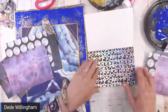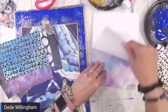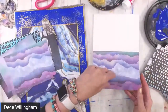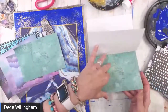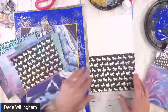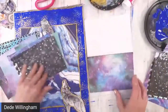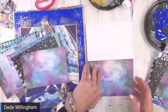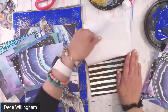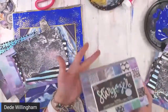So I'm going to do a little giveaway. Oh, look at the stars. See, something like this as a border. Let me use that. I'm not going to use all this, so I'll put more in the giveaway here. Some green. Some little unicorns. Oh, where's Zippy? Some stars. All right, what do we got left here? I'm obviously not going to use all these in my project, but I'm just trying to divvy them up so I can put some in the giveaway and some in my project. Okay, that's all of the different kinds.